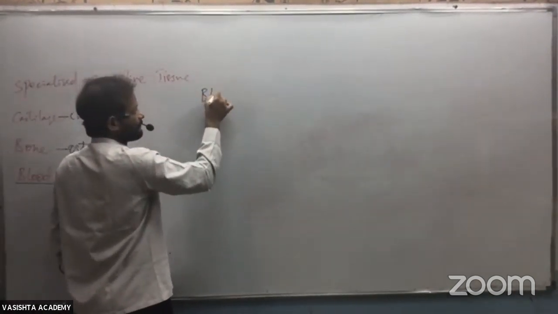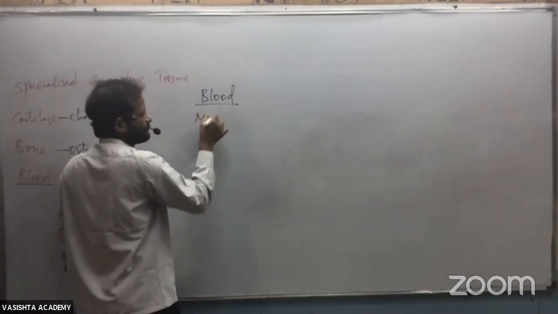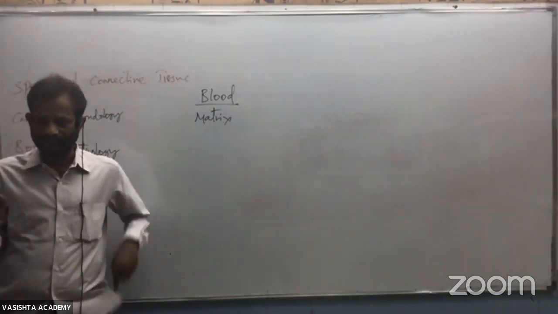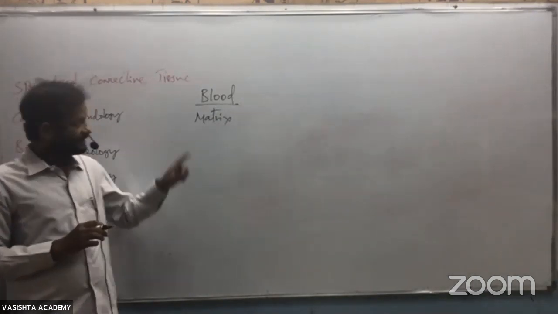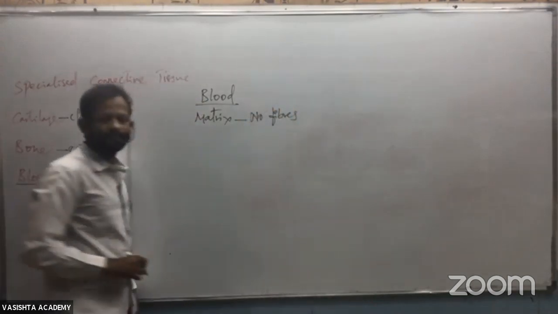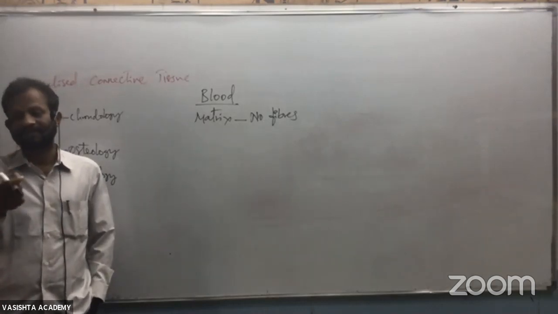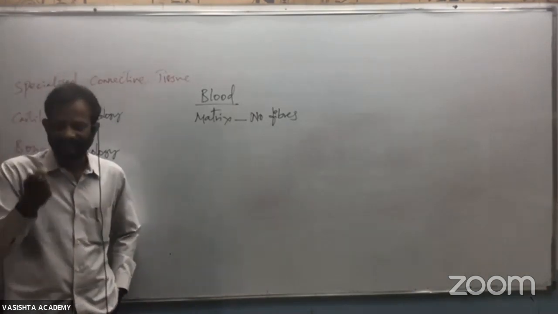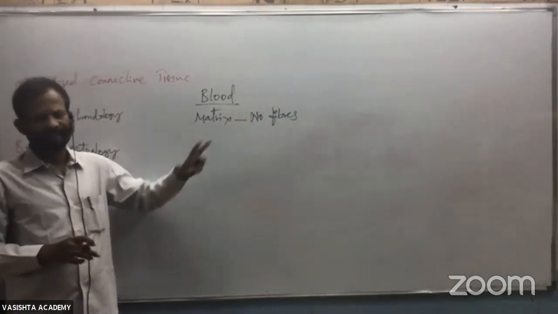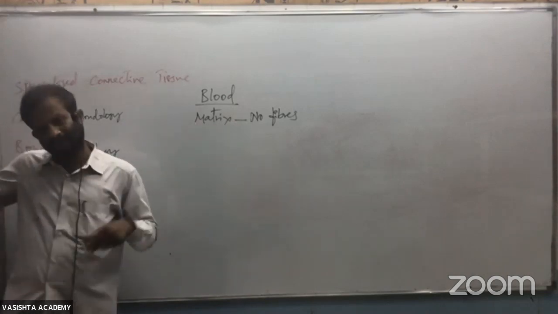This blood has matrix. This matrix is very common in connective tissue. I said in connective tissue, the matrix is more in amount, but here the matrix of blood is without fibers. No fibers. Whereas in tendons, ligaments, and cartilage, I said the refractive index of the fibers and ground substance will be the same, so we cannot see the fibers, but fibers are present. But in the blood, the matrix is without fibers. Collagen fibers, elastin fibers, nothing. That is one difference between the matrix of the blood and the remaining connective tissues.